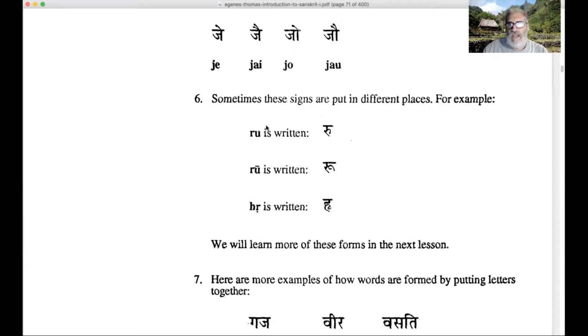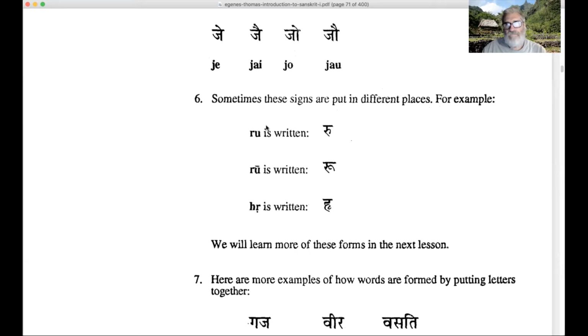So if I want to say the Devanagari sign or the letter for T or K or whatever it is, I will say takara or kakara. Takara for T, kakara for K, if I want to say that letter or that sign. The only exception to this is the letter R. The letter R is not called rakara, but it is called repa.